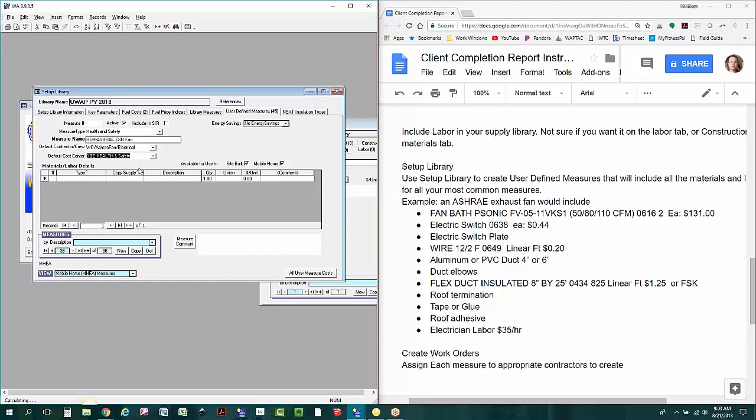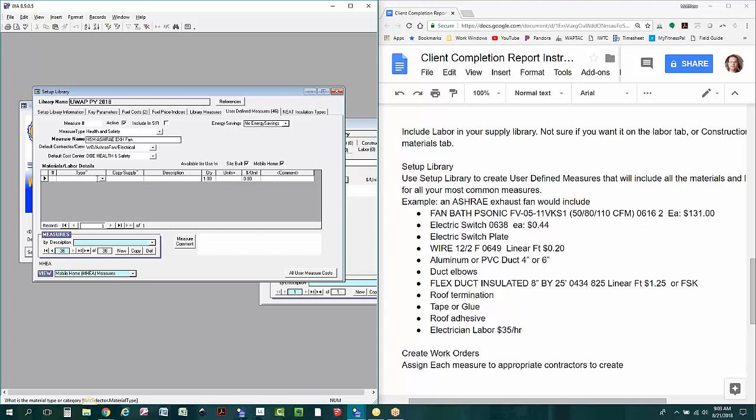This would be your DOE health and safety, or you could pick LIHEAP health and safety, if you wanted it to default to that. That's where you're going to want to have a little bit of working knowledge with whoever is in charge of making sure that you're spending out your contracts properly, just knowing whether you're going to cost something to DOE health and safety versus LIHEAP health and safety. It really depends on which contract you're trying to spend down.